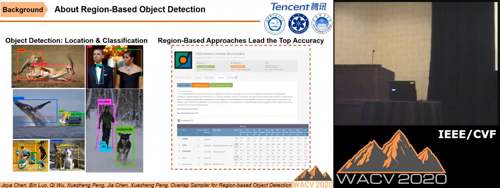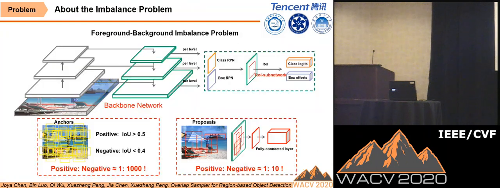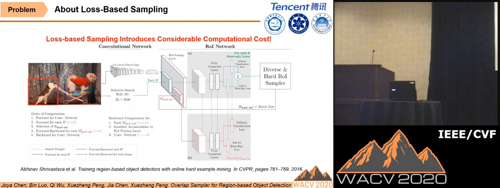In recent years, we have witnessed the remarkable developments made by deep learning techniques for the object detection task, a fundamentally challenging problem of computer vision. To date, the top accuracy of object detection is achieved by region-based approaches. Despite their great successes, there are still difficulties in training them, one of which is owing to the imbalance problem. During training, the number of negative examples is much larger than that of positive examples, which would make the training be dominated by huge negatives.